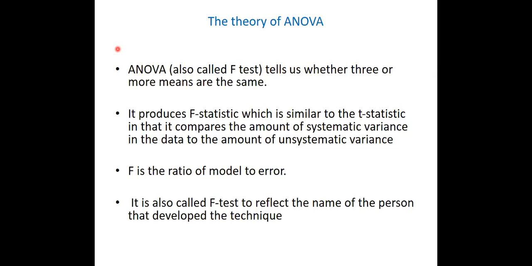Now, if you remember, when I was explaining with the t-test, I said the numerator is the systematic, the difference between the groups. The other one is the standard error. So another way of looking at it is the error, which is there within. You want to be sure that the systematic variance is large enough to offset the error variability before you can say there's a difference between 2 or 3 groups.